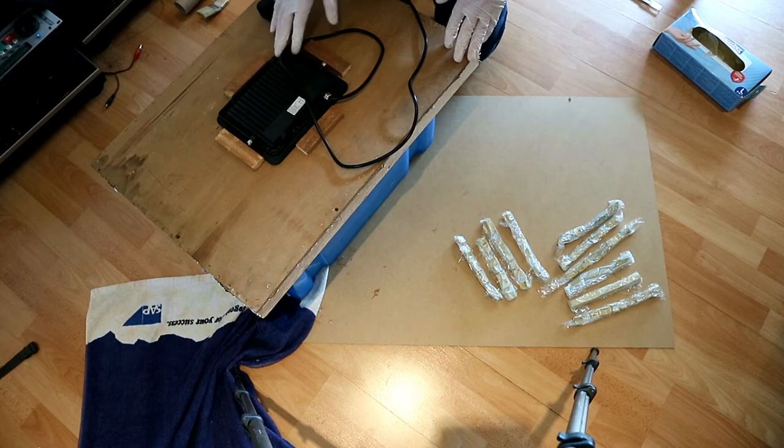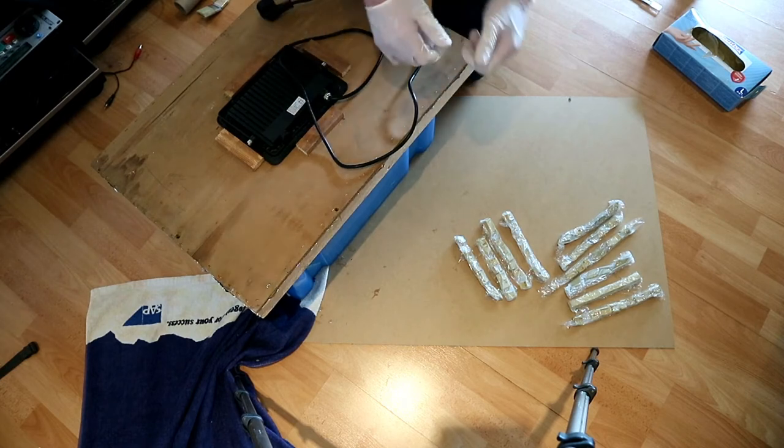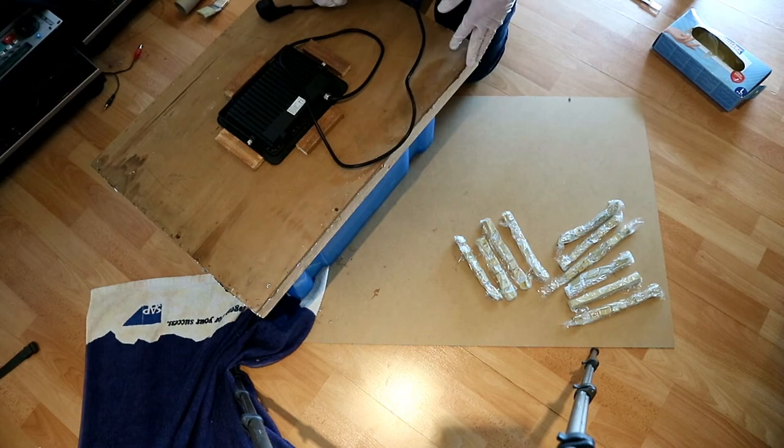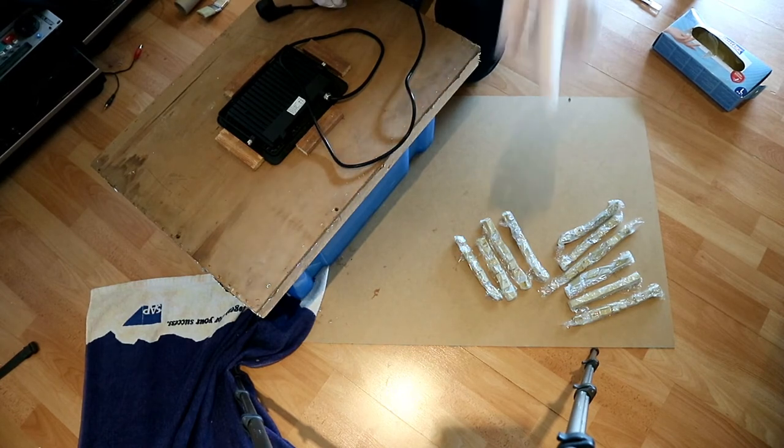And every 90 minutes, you go and massage the cream peroxide over the plastic so it doesn't streak. And now we have to wait.